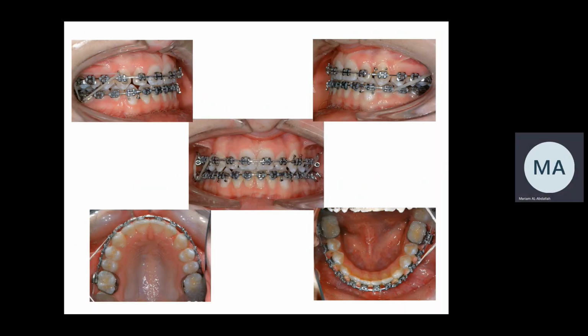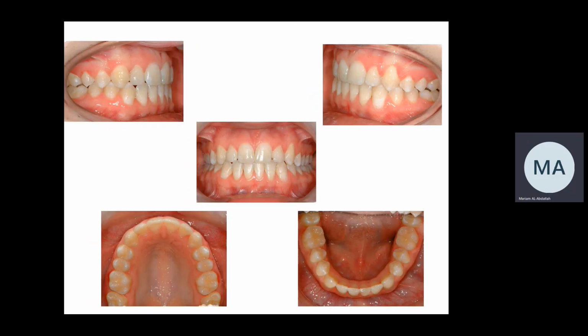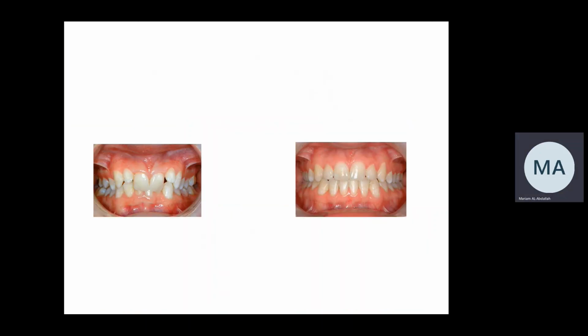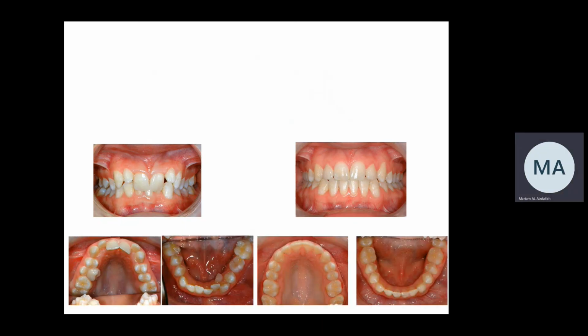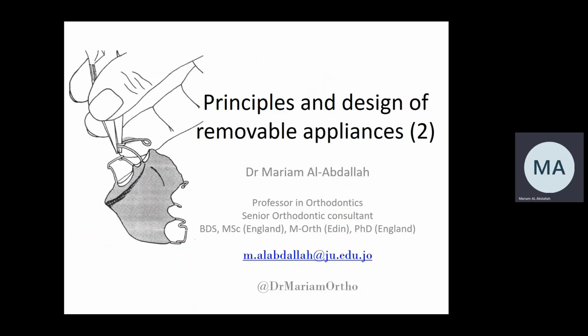So this is to continue treatment. We fitted fixed appliances. And this is the molar relationship, a little bit overcorrected, quarter unit class 3 on both sides. And this is the patient before and after. So just to show you how we use the nudger appliance to correct a certain type of malocclusion.